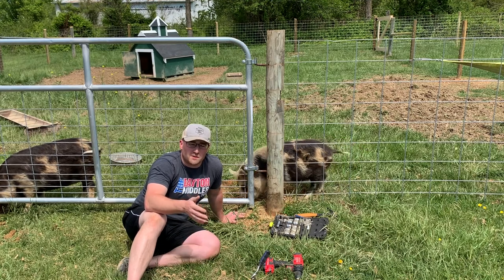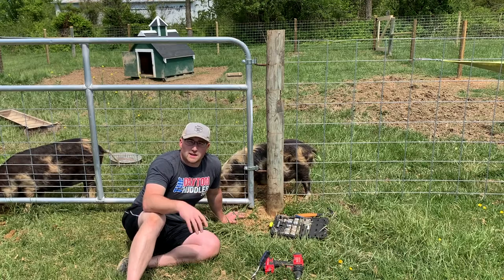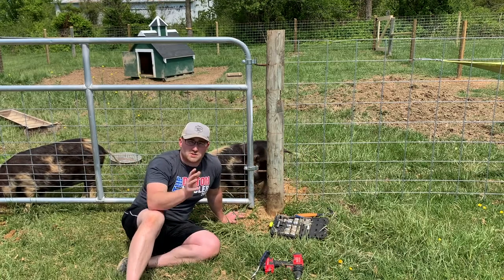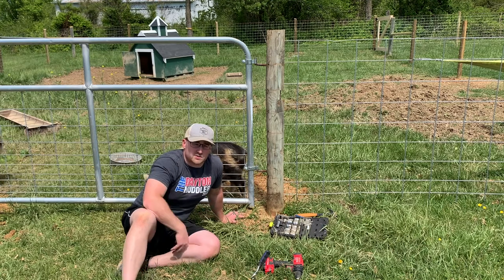Chicken poop is actually really good for your garden. It's got a lot of nitrogen, and they scratch and peck and get all the bugs out of the soil and everything else. So they're super good for your garden. Pigs are good too. We're going to see how the soil does this year.